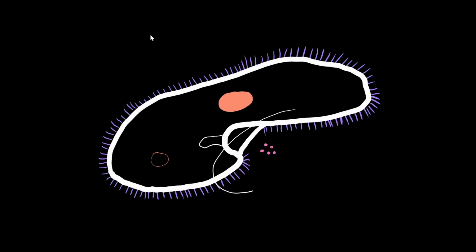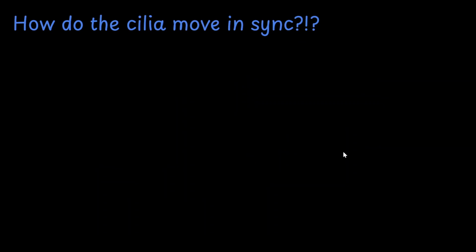Look at the movement of the cilia near this mouth area. What happens is that the cilia start beating in a certain fashion, and this creates waves of water moving into the organism. And as the water moves in, you can see that the food particles are also moving into the organism. So what is the paramecium doing here? It is using the cilia to change the movement of water around it so that the food can enter into its body. Looking at this, the next question should be, how do all these cilia move in sync?